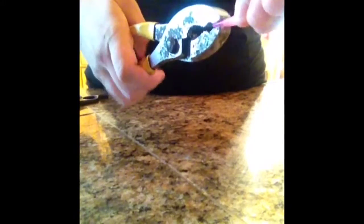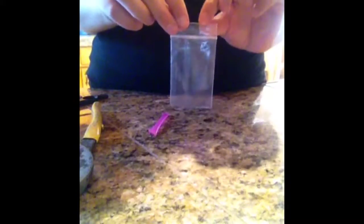Crimp down, take your lighter, melt it down, and crimp it. Then make sure it's airtight. Squeeze it, make sure nothing comes out, and if everything is correct, then take a new bag. The reason we marked the bag to begin with was so that we would know exactly that it's going to fit in the bag. So now when we slide this into our brand new bag, guess what? It seals and it's perfect.